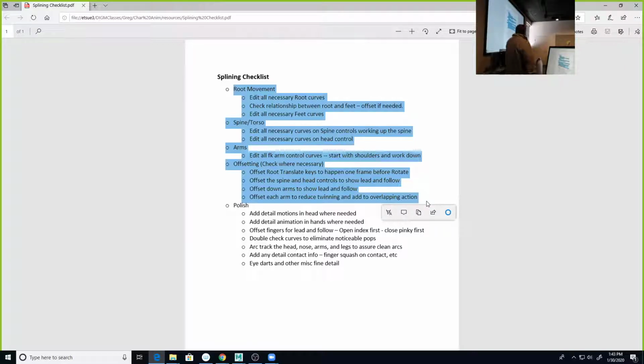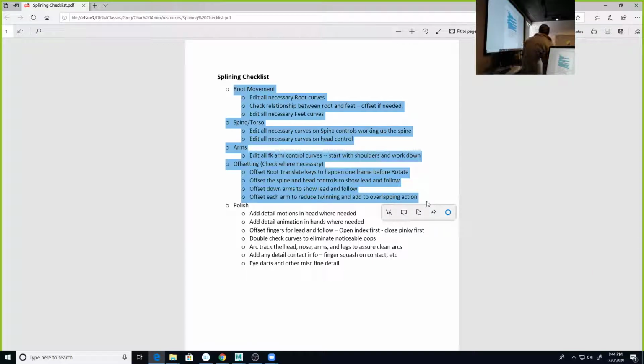Some of the stuff in polish is adding detailed motion to the head where needed. So little things I think of is when you say something really loud, maybe your head does a little shake as it's going up, right? Something really small you'll notice is when people talk, when they accent a word, their head will move with that. They'll really accent it, right? And so you can go through your lip syncs and add just a little bit of a head gesture on the big words, and it just loosens it up. It's a really small motion that helps. In that video we were watching, when Fear is pulling on the thing, they pointed out that the shoulders were jittering. That's that polish level, right?